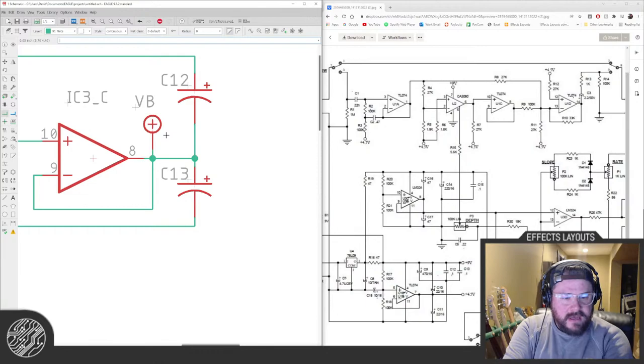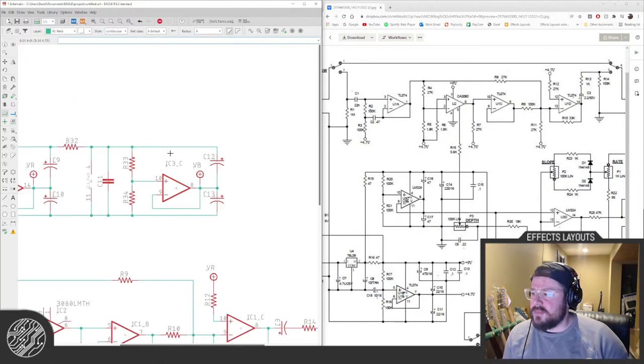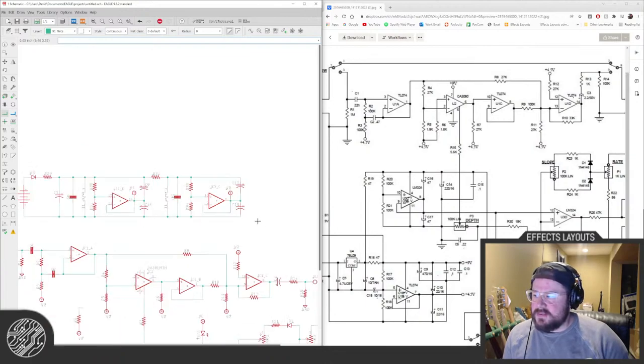So that last stage on the op amp, I just read up on this. Yeah, you've got to ground them or put them... These are being used as buffers, actually, for the voltage references. This one has two.